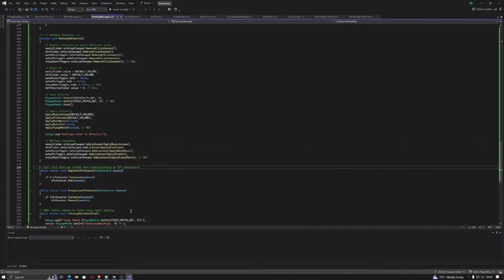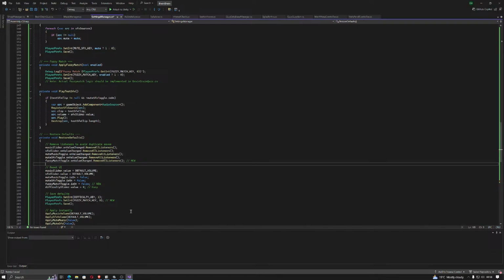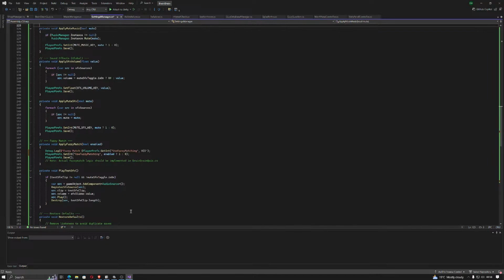Okay. So it removes all listeners, including the fuzzy match one. Change that. So instead of get int, it should be set int. Okay, and the same on this one. So it should be hard coded now.